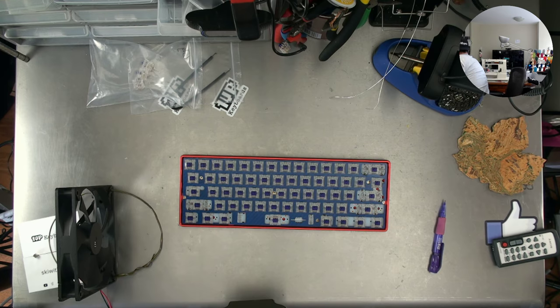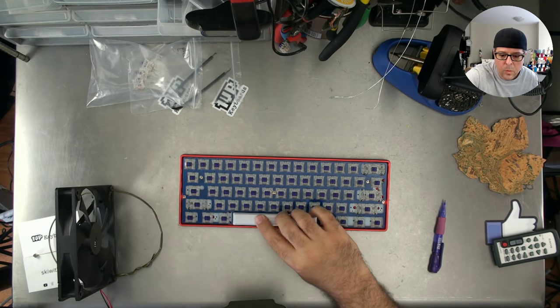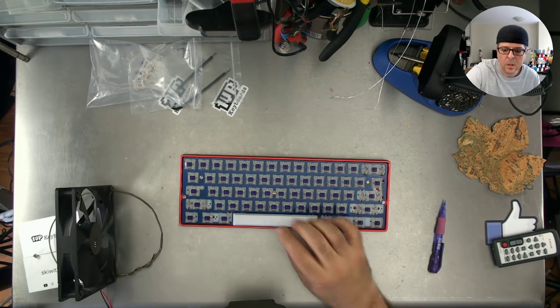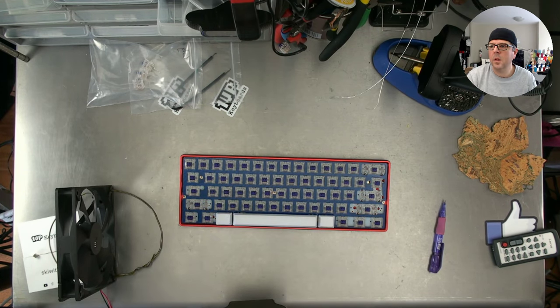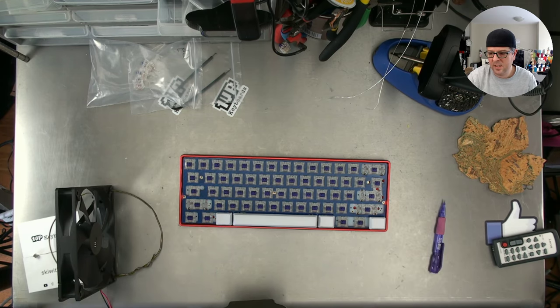Let's put this bottom row back on, and then I'll do the top rows. Blue carbon fiber in a blue Fagel case. It's like you've just predicted my future. Did you get a blue one? Oh, did I ever.